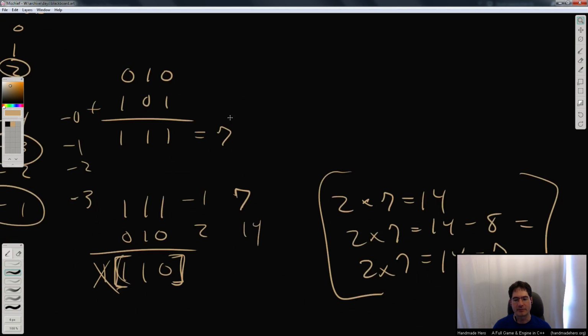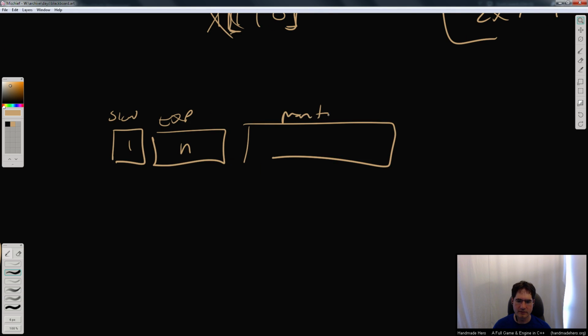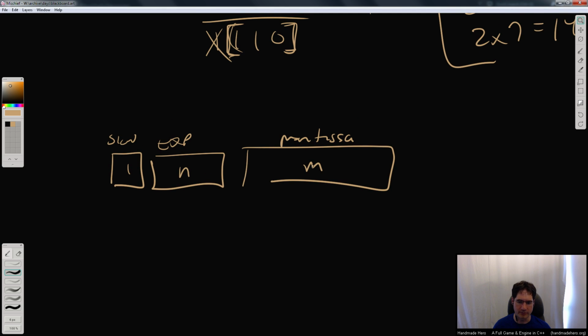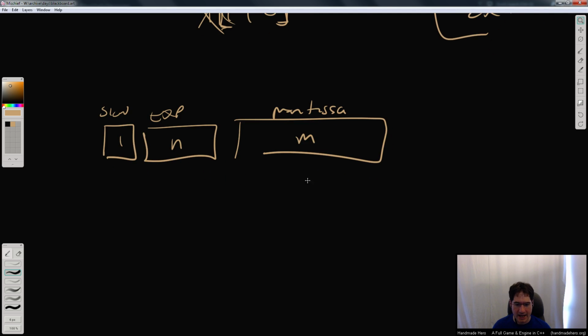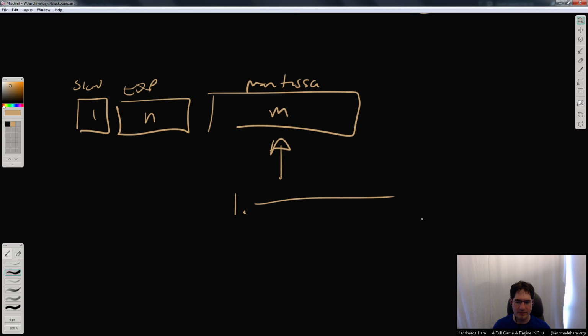So let's think about this. The way a floating point number is typically encoded is the sign bit is 1 bit, always. Then you have the exponent, which is some number of bits. And then you have the mantissa, which is some other number of bits. Usually there's an implicit 1 here, so this is usually 1 point something that's encoded in here, and then this is just telling you what the power is. So it's like 1 point something times 2 to the whatever the exponent is, right?